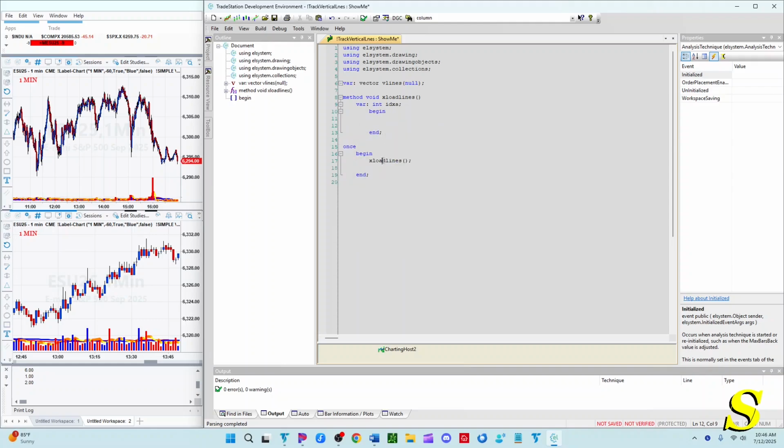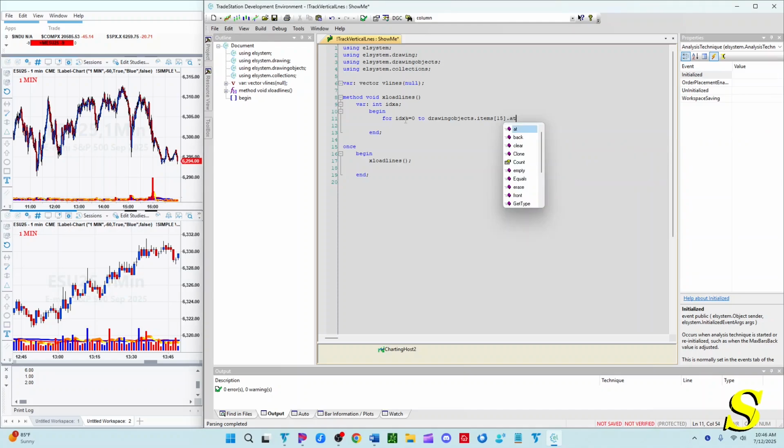All right, so what I want to do is load the lines. I want to load what lines? Well, the lines are in the drawing objects category. So for IDX of A equals 0 to drawing objects items. So the items collection is 15, which is the vertical lines collection.